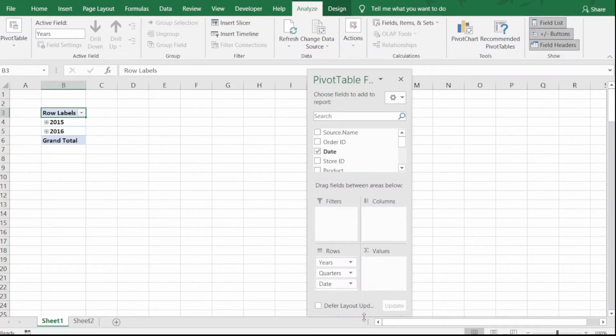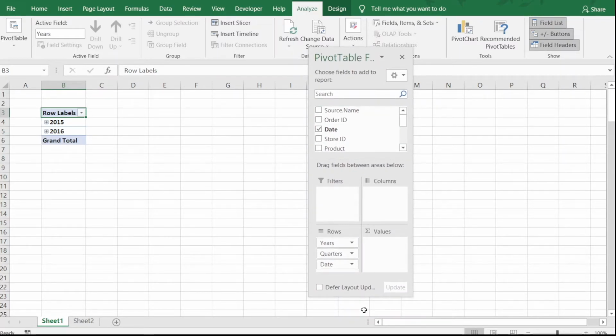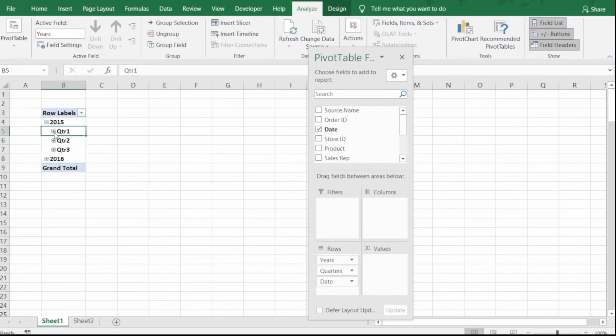Whenever you take this date field in your rows, it automatically groups the data. Right now the data it is showing is grouped into years, quarters, and date, which you can see from here. This is year, under that we have quarters, and then we have date, which is actually month in this case.